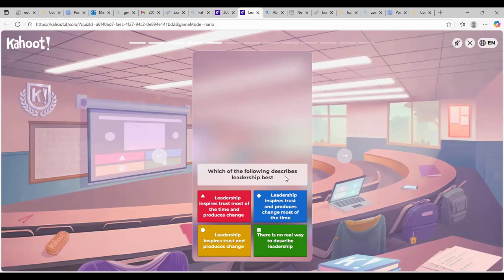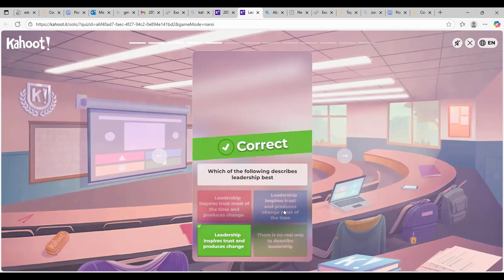Which of the following describes leadership best? We have to just select one answer. Which one would sum it all up? The blue. Yellow. So we narrowed down to blue and yellow. So look back at it again and then tell me what's your final answer. Yellow. Why is blue not the answer? Because they got "most" in there. Exactly. Remember, the entire answer choice has to be correct. So that word "most" makes this incorrect.